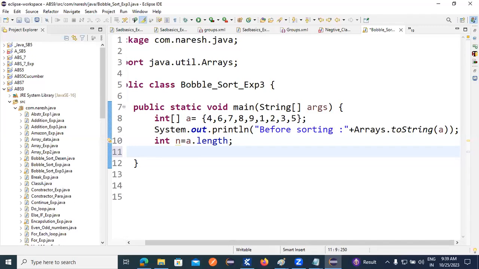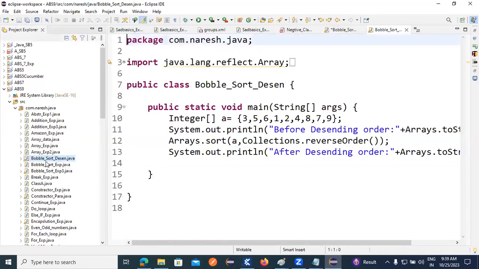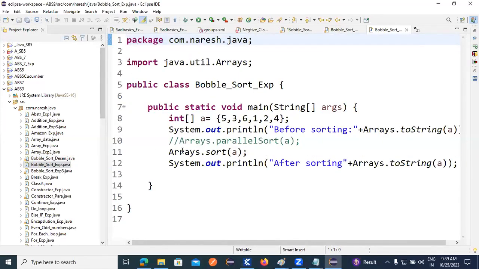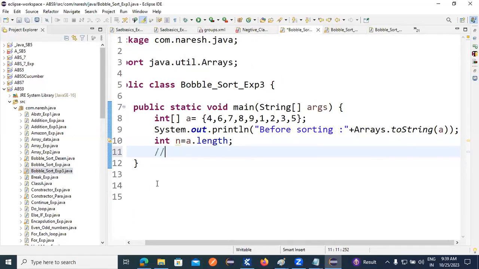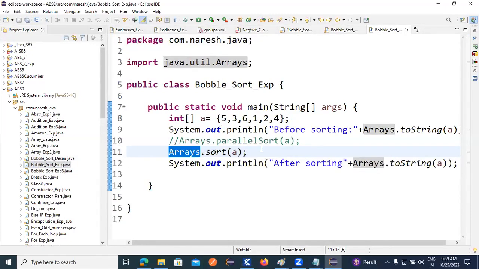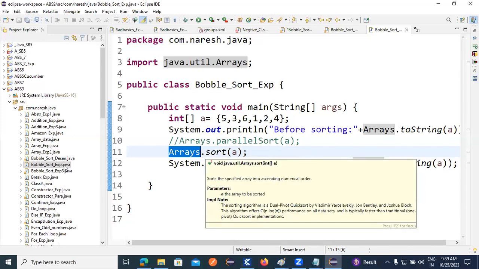If I want to print unordered, before sorting and after sorting, earlier we used the existing commands Arrays.sort and Arrays.parallelSort.